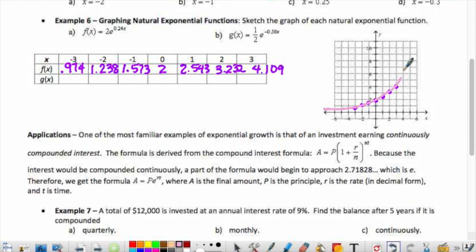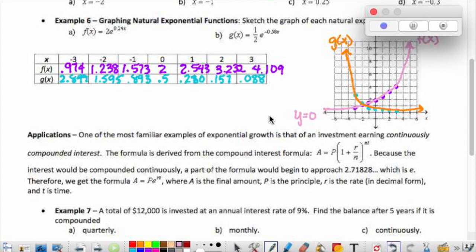Because this is an exponential equation, we know that there's going to be a horizontal asymptote. And since there was no shift vertically, the horizontal asymptote would be at y equals 0. So you should have a horizontal asymptote right here along the x-axis, meaning that this graph is never going to actually cross the x-axis. So try this with the second equation, the g of x function that you have here. Try to plug that into your calculator, come back, and check and make sure that you got that all graphed correctly by hand.